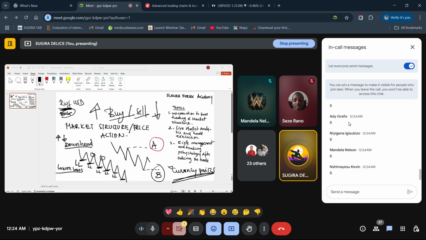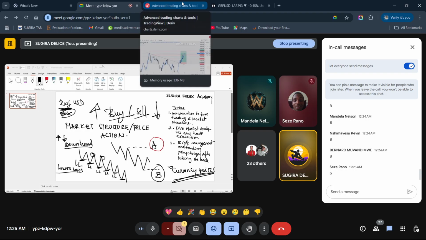The market is always having a direction. Whether you are a trader or a beginner, you need to always know that in real life, if you don't have a target, you won't feel motivated to work on something. The same thing in the market: you should always look for where the market is heading to, where the market is targeting. When I already know where the market is targeting, I already know where my trade will be heading.